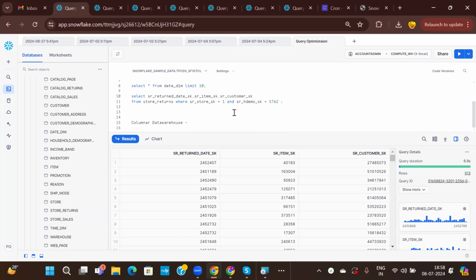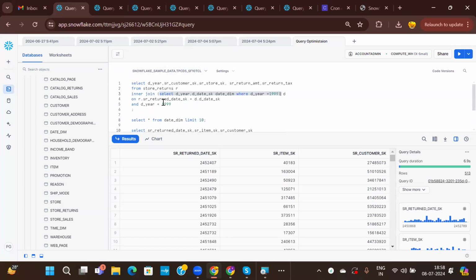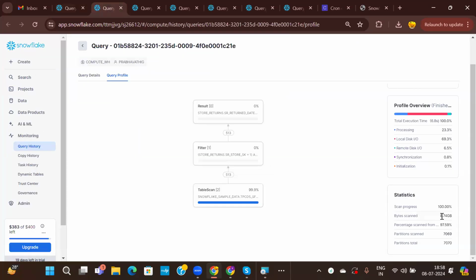So we have to perform optimizations like this. Whenever you are free, try this with the join, and you will find the partitions reduced. Now I have shown only the amount of data reduced in this table scan. When we run a query on a single table, it won't make any difference.